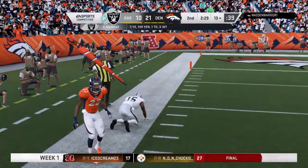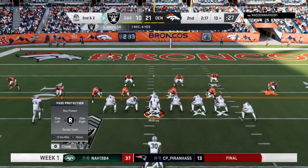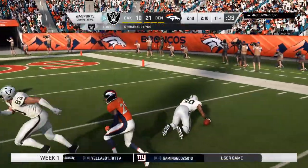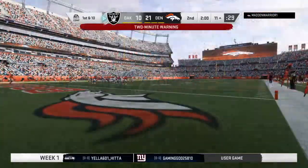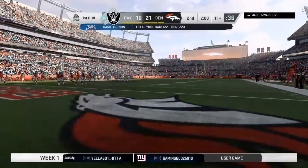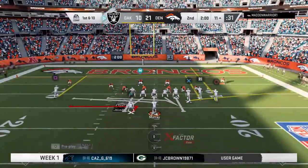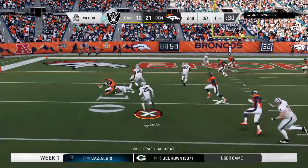A quick pass out to Aguilar. And the result here, a pickup of 8. Leaves him with 2 to go on 2nd down. A good pickup there. 8 yards on the first down completion. They'll give this to Bell running right. And he's brought down just outside of the 10 at the 11. 2 minutes remaining in this first half of football. We remind you that coming up in 2 minutes, we'll again head down to visit with Jonathan Coachman in Orlando, back for another year. He'll have scores from around the NFL here on this opening weekend.